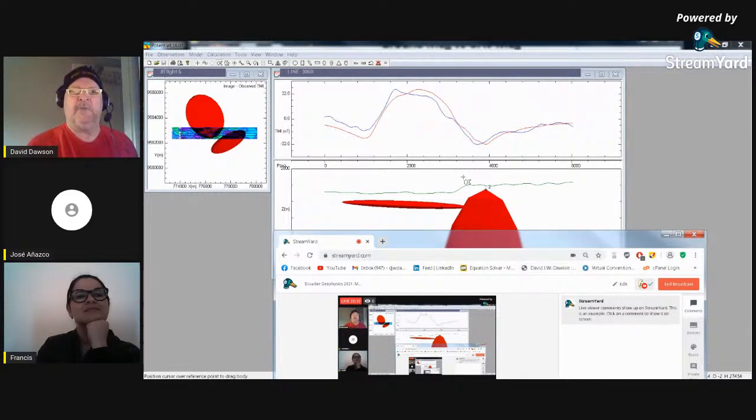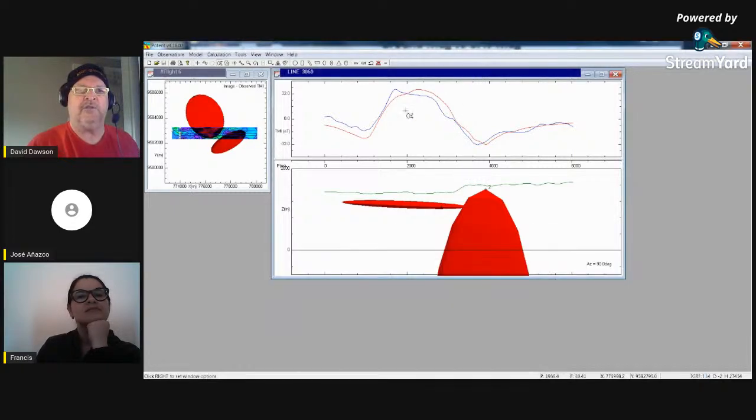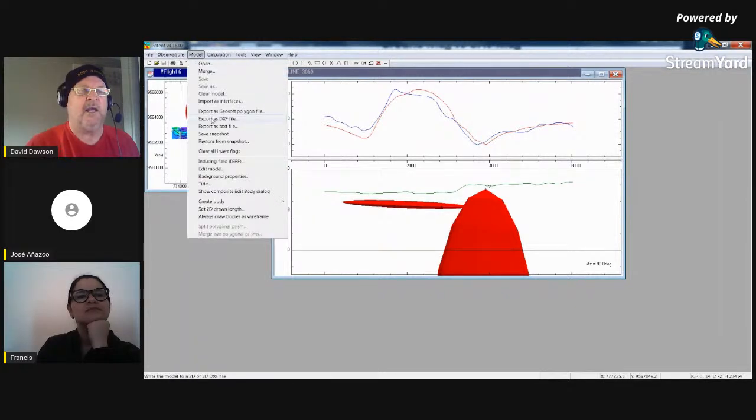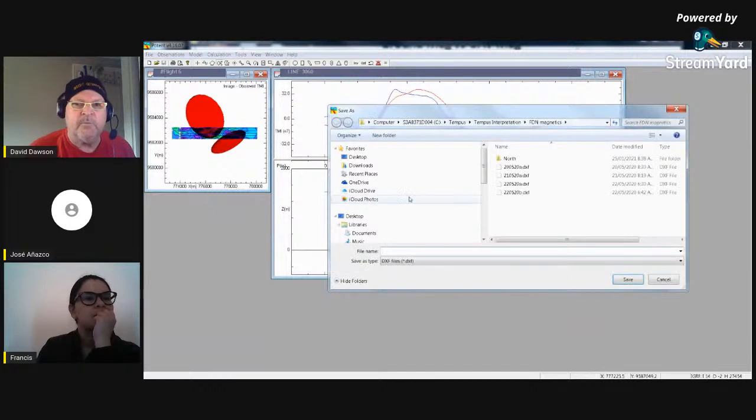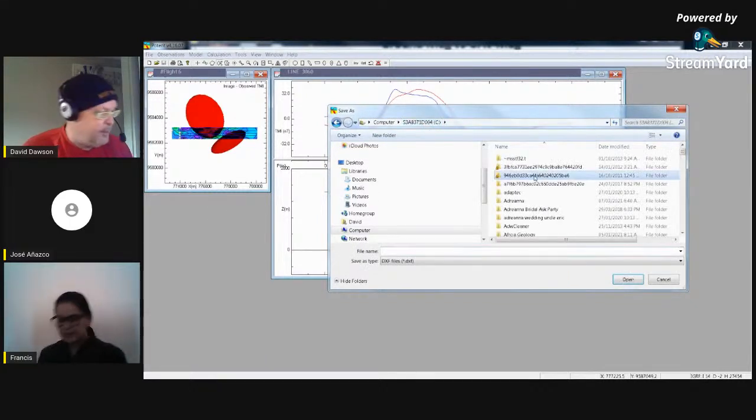So I don't know, this isn't what I really planned, but what I can do now is I go to this map here, and I could go to model, maybe. I can go to export as a DXF. I can change all this stuff. I can go here, and I'm going to put this here.